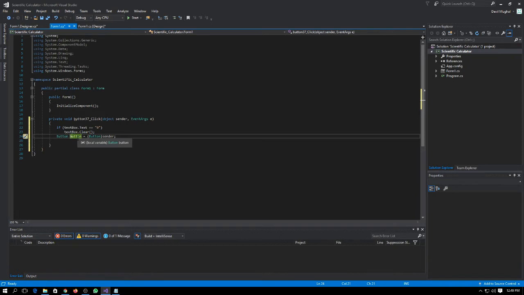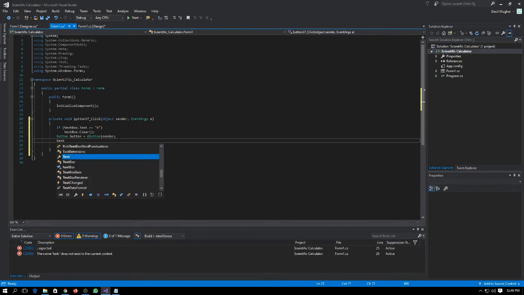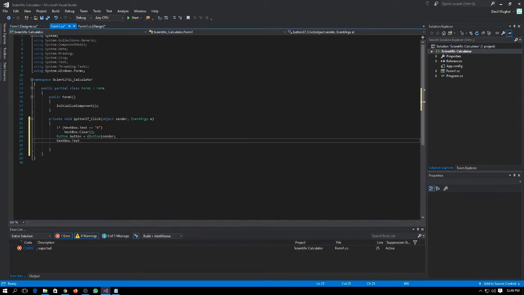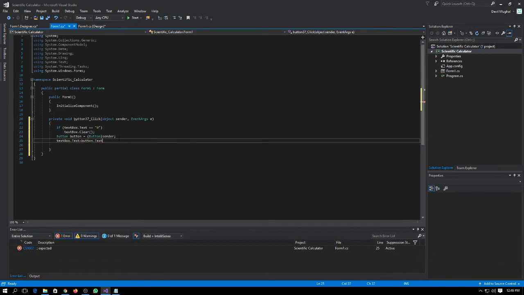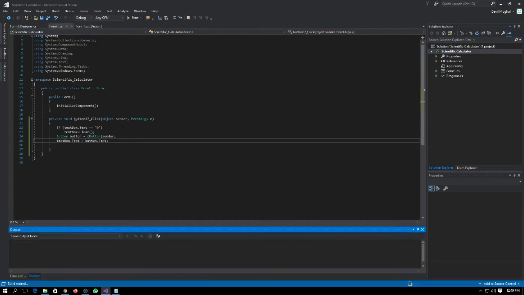I'm just, you can say, passing the object button to it, and I want textbox dot text equal to button dot text. So what it will do is change the text of CLI and change it to button text. So let's check it.